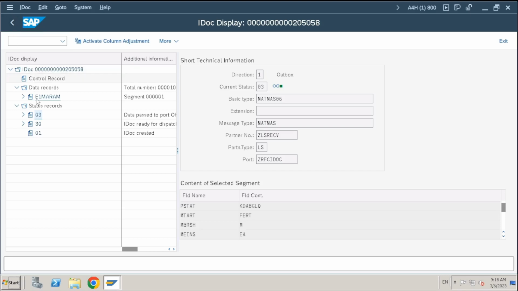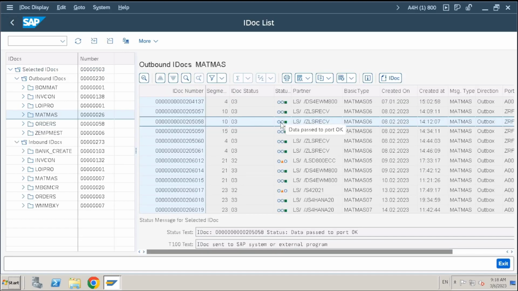What is the most recent status for this IDOC here? Current status 03. You can also call it current status 3. What is the IDOC status? Is it success or failed? It is in success status. It is successfully sent from the sender. It is successfully dispatched from the sender side. If there are errors or issues, they should be handled from the receiver side. The IDOC is dispatched successfully from the sender side. The next step is that it should be processed on the receiver side.